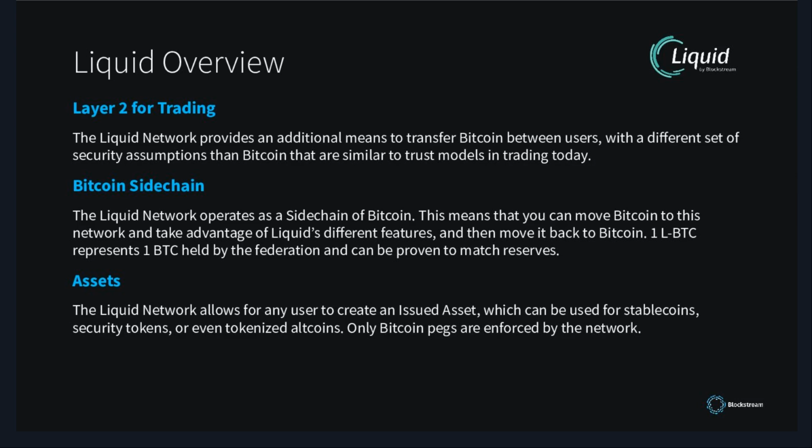And the way it works is it's a sidechain of Bitcoin. So you take Bitcoin and you can freeze it inside of the Bitcoin blockchain, and you can then get a token called Liquid Bitcoin, and it represents a Bitcoin that's being held by the network. And you can send that to someone else, you can pass that around, transfer that between exchanges, and then at the end, people who are members of Liquid can then take that Liquid Bitcoin and request to receive 1 Bitcoin for each token held. This is something that can be proven in real time, that there is a one-for-one backing of this, but it basically will allow you to use Liquid Bitcoin in ways that you couldn't otherwise use Bitcoin.